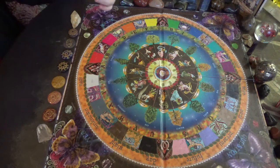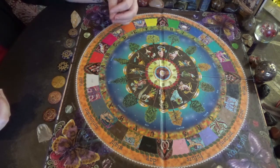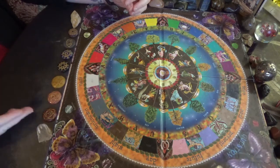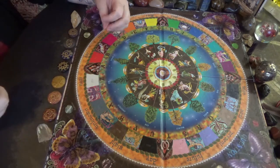Some good foods to offer nourishment to your Solar Plexus are corn, pineapple, squash, yellow peppers, banana, beans, and brown rice — your yellow foods. Some incense and herbs are ginger, fennel, chamomile, rosemary, lemongrass, slippery elm, lemon balm, and turmeric. On Amazon they have chakra incense kits that I love — there are seven different sleeves inside one box, and you just find the one for your Solar Plexus.